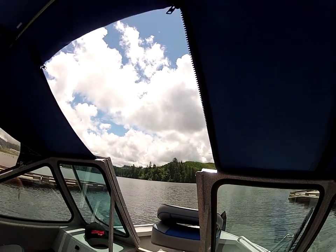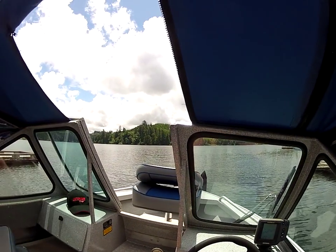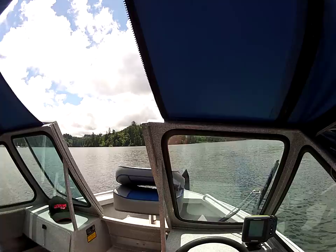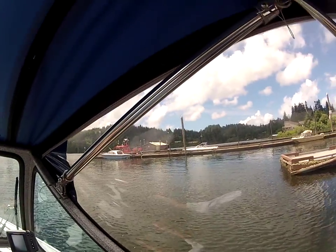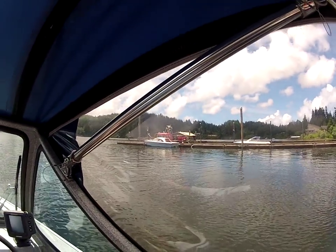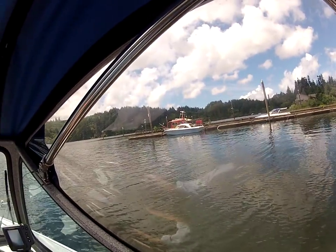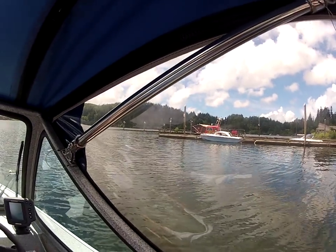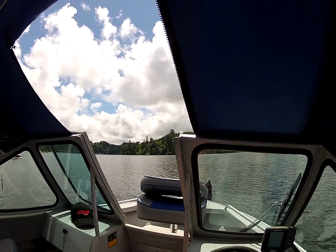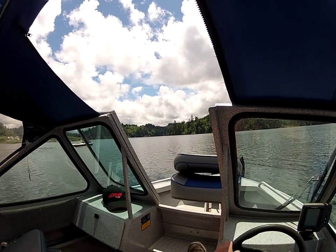I'm running the boat with the windshield open and the top open because it's a beautiful day on Ten Mile Lakes, moving up on the 4th of July, so it's about time we got some nice weather. We're going to idle out of the no wake zone. As we look around, you can see off to our right, which would be to the northwest, the fuel dock and Lakeshore Lodge, and there's the Lakeside Fire and Rescue fireboat that they use here on the lake. Lots of people using this lake. It's a multi-purpose lake for both fishing and for skiing and family, just fun.